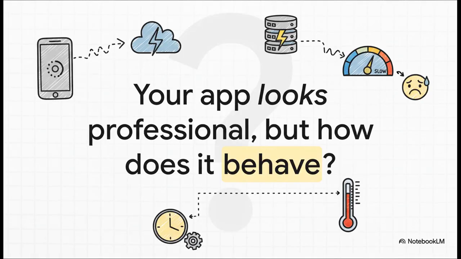So your app now looks the part. It's polished, it's professional, it feels trustworthy. But a truly production-ready app is defined by more than just its looks, right? How does it behave? What happens when the network is slow? Or what if it fails completely? Mastering that is the next big step on the journey from a great-looking app to a truly great one.